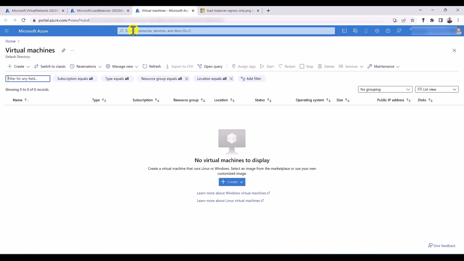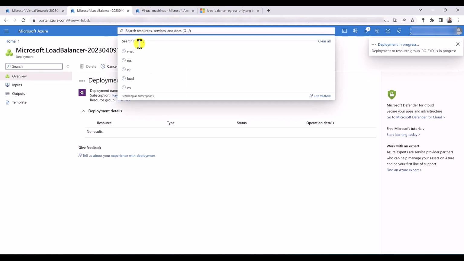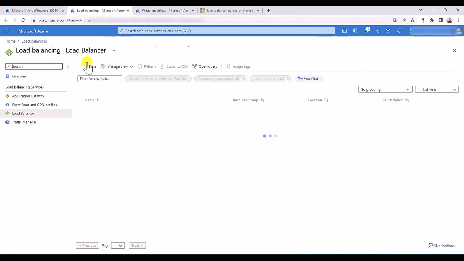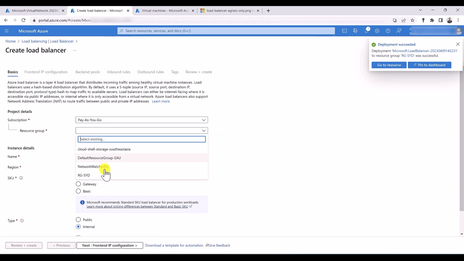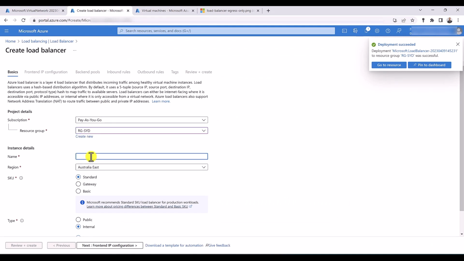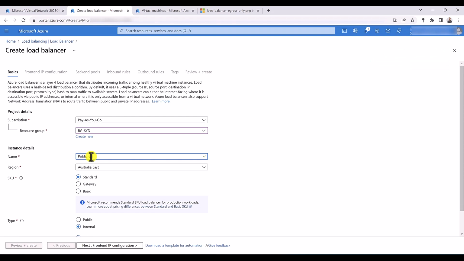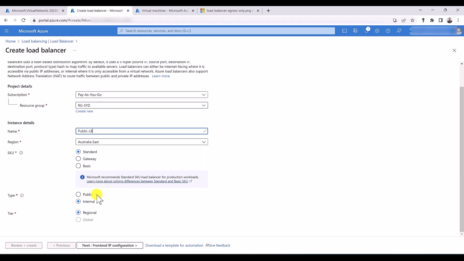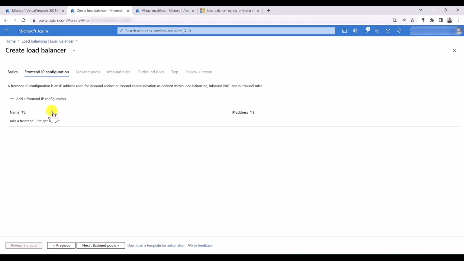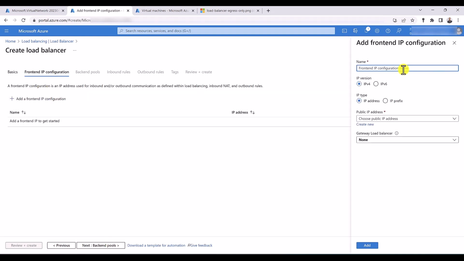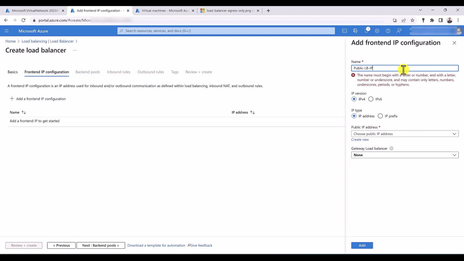Now let's go ahead and create a public load balancer. Again, let's put it in the Sydney resource group. Let's call it public IP LB Australia East, standard, public, regional. And let's go to the front-end IP configuration. Let's call it public load balancer IP.